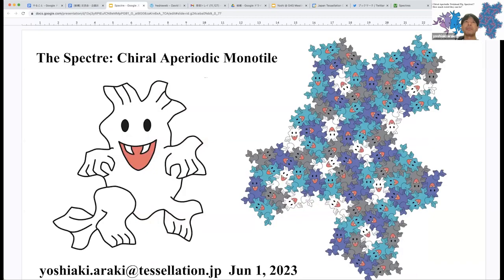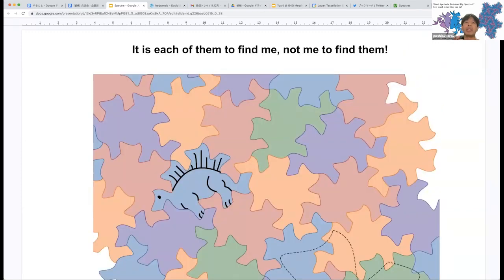He has hands. It may be dangerous or not cute, right? Sometimes you see other animals. Someone asked how to find them, but it's not me finding them, it's each of them finding me. I guess our eyes met and they found me.